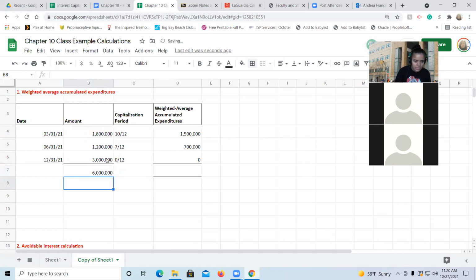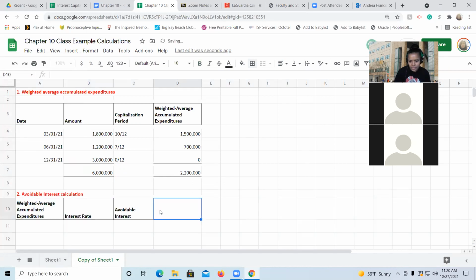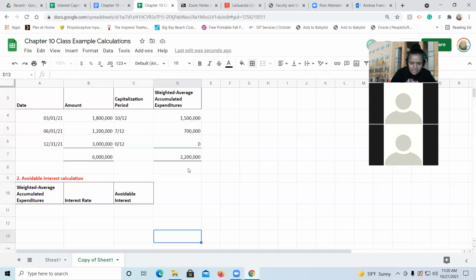All right. So in total, you made payments of 6 million, but you are only allowed to capitalize interest related to payments of 2.2 million. So they limit you in terms of what you can do. And I'm sure for those who are still awake and paying attention, you can understand why there needs to be a limit. Otherwise, companies may go ahead and just put interest on the entire 6 million into the cost of the asset. Then the asset is overstated and they're able to make their profits really big because they don't have to include interest in the income statement. And it's just wrong because all of the interest related to 6 million doesn't apply to the asset.